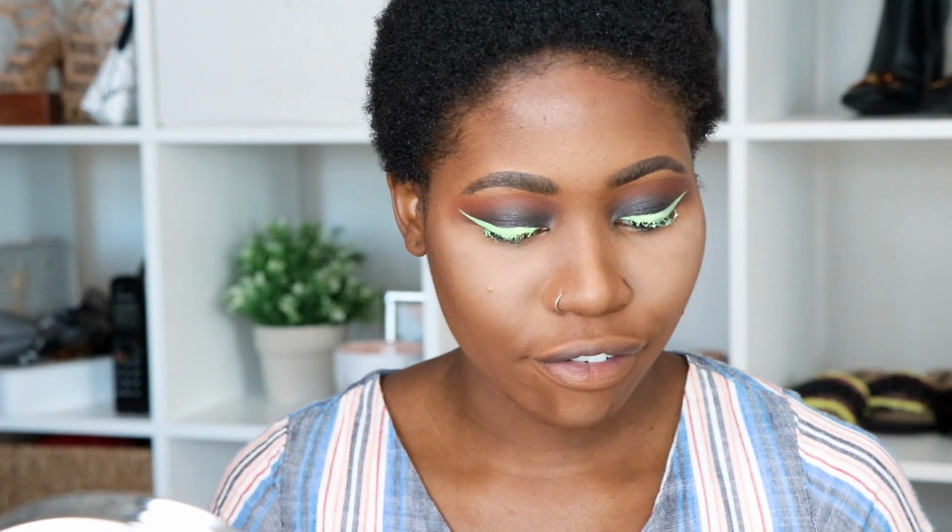So I'm done applying the eyeliner. I think it's a little too dramatic, honestly, but we're just gonna roll with it. So now I'm gonna go ahead and apply lashes. I'm gonna use the Lily lashes. These are in the style Mykonos. I love these lashes. I'm gonna go ahead and put glue on the lashes and let them dry. While it's doing that, I'm gonna finish the look off with powder and everything else.